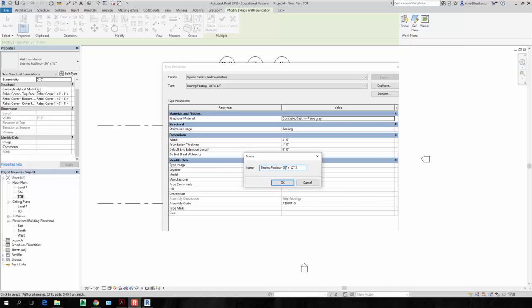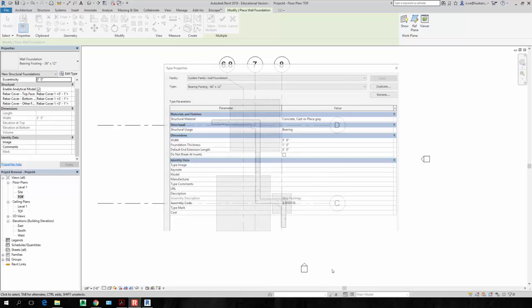This one we want to do a 66, right? Because it's 66 inches wide, 12 inch thick, right? So let's go OK. And let's change the actual width to 5'6", right? 5 foot 6 inch. Say OK.